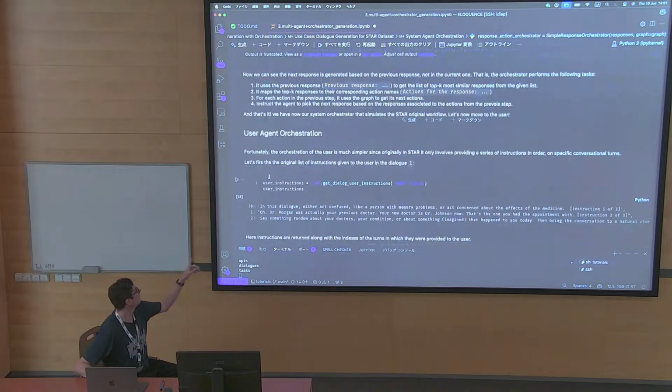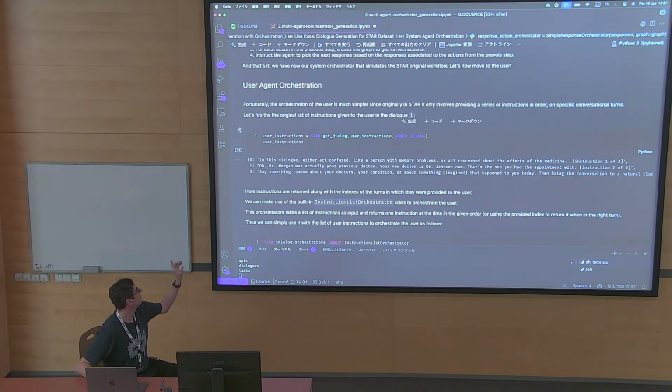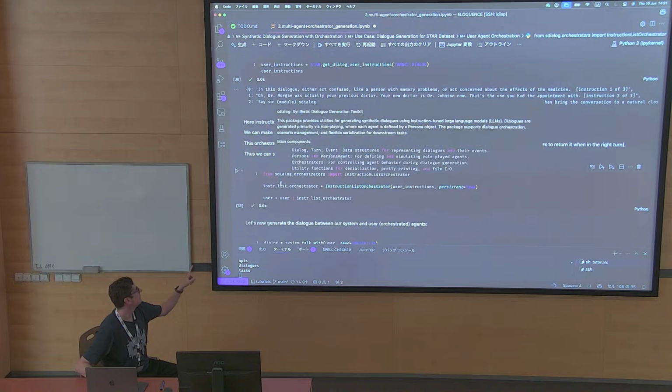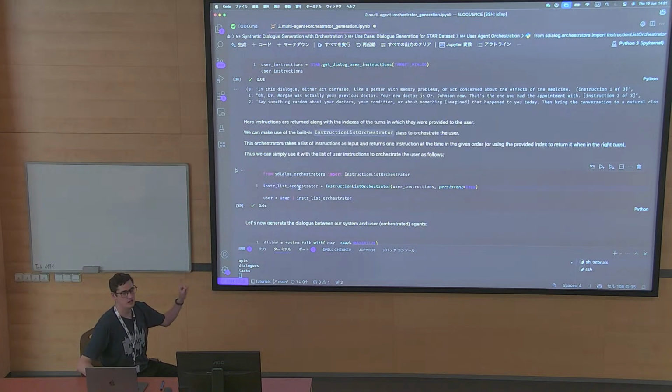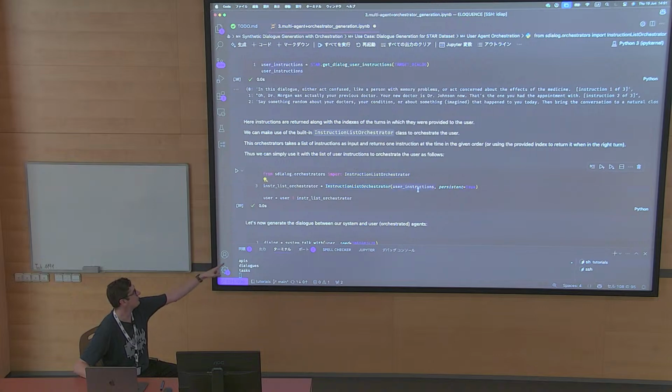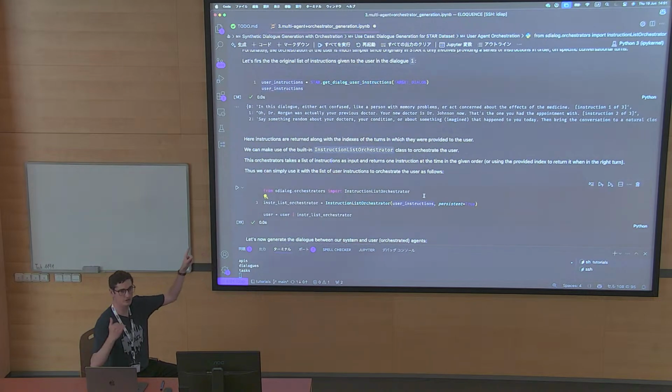And if we were to do the same thing for the agent, it is simpler, because in real life, the orchestration of the agent was simply natural language instructions provided at particular turns. So we can use the instruction list orchestrator, pass the user instructions that were given in order, in the same order that were given to the humans.